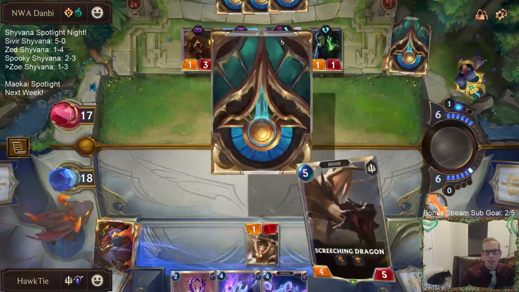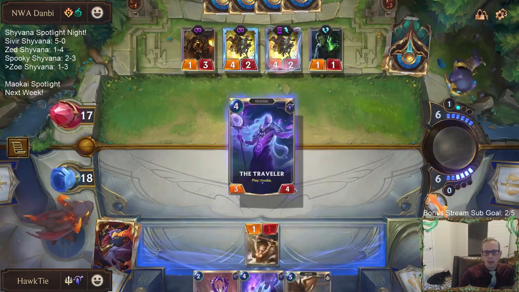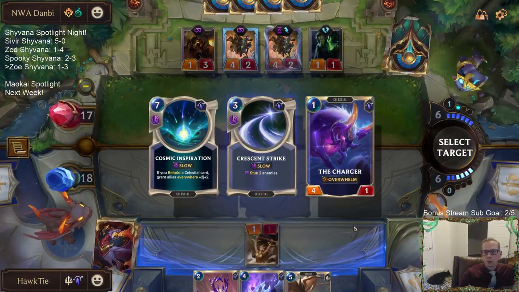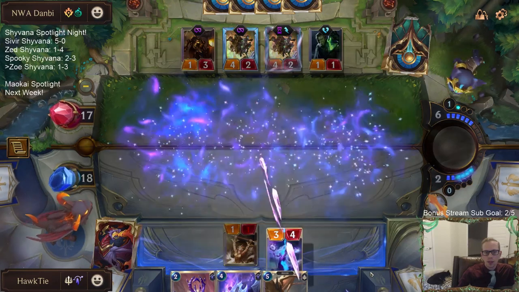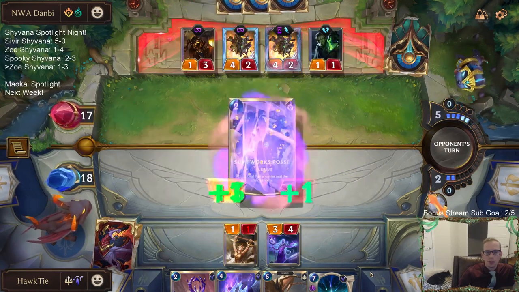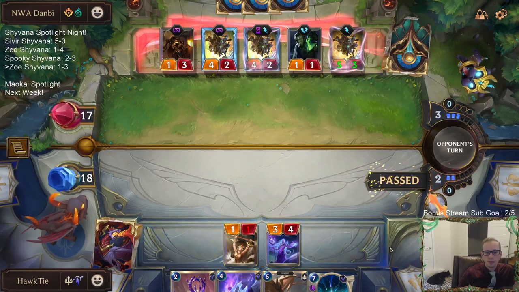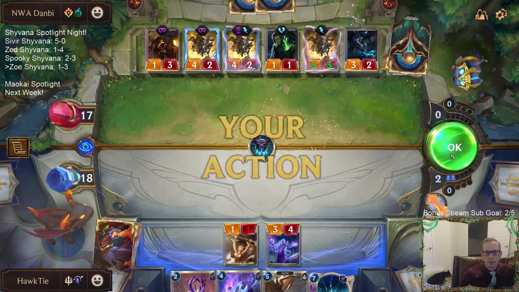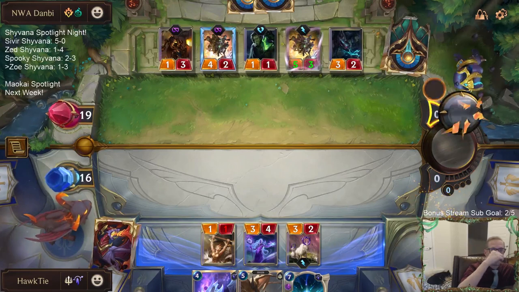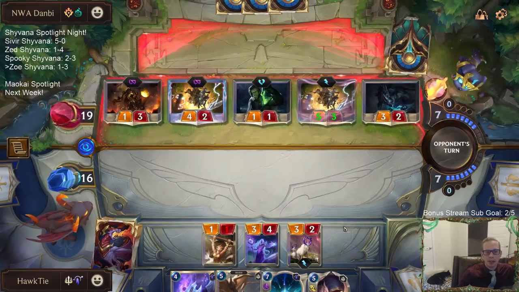Because the Fangs of the Mountain Goat, we're not going to attack, correct? Because like, this thing's ephemeral. I guess I could just... No. When the Cosmic Inspiration is the best card, I just don't know if we'll be able to play it or not. I did want to pass and try to hold up Screeching Dragon to be able to kill that thing, but I thought that was a little greedy.